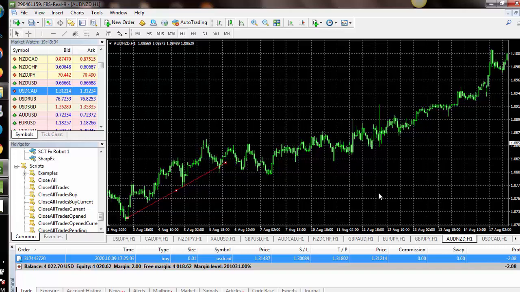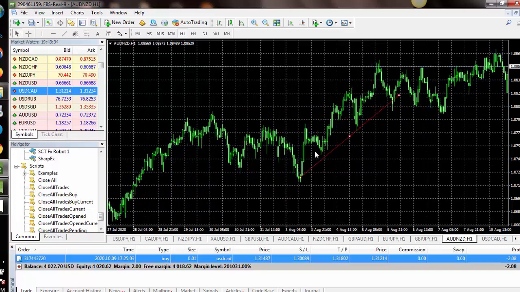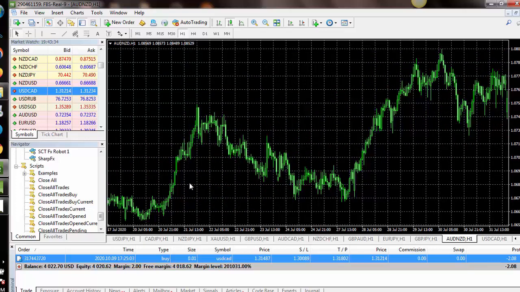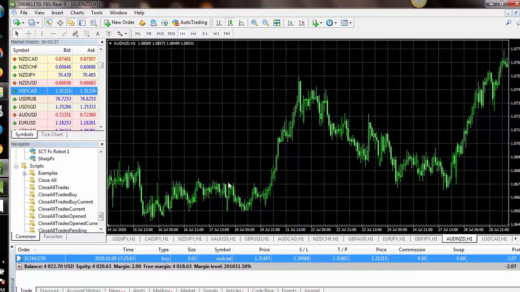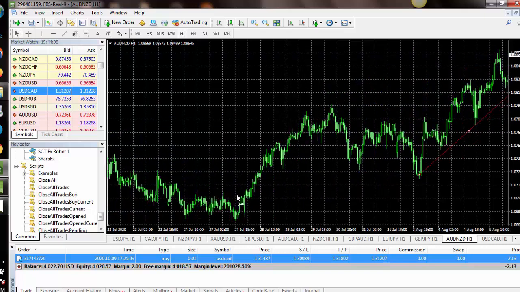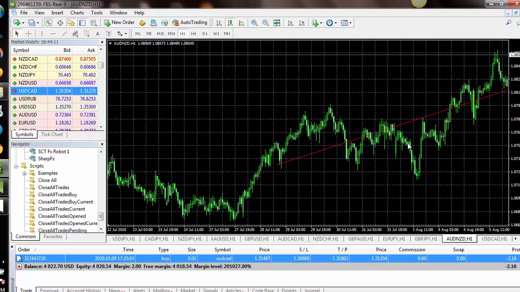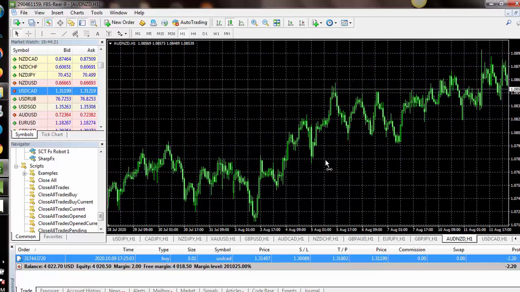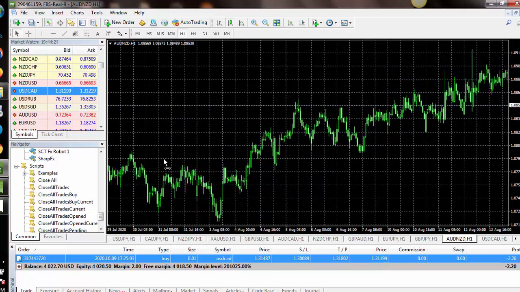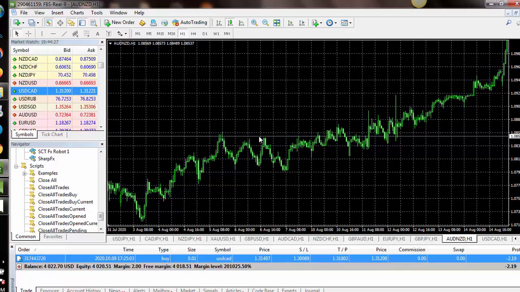So sometimes you find out that your previous resistance can also be a support. When you have a resistance, look at this now. This is a resistance pulling the market forward. Then we have many of them here and there. So at any time, some resistance can become a support, while a support will become a resistance. Let me just look for an example that I can be able to show. These are resistance here.